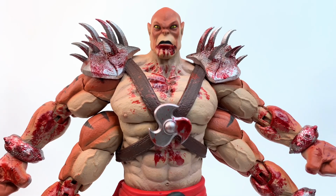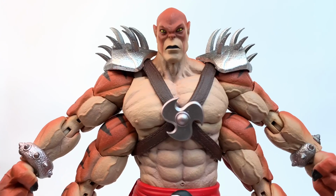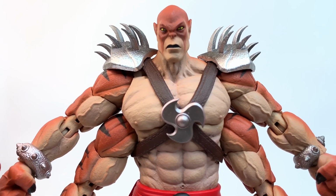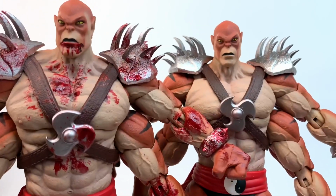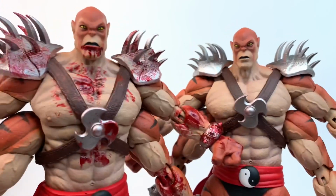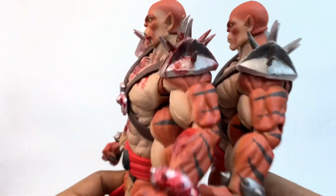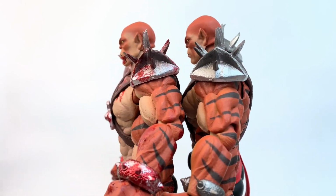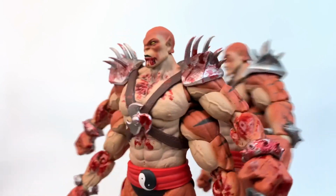His shoulder spikes are bloody, like he's run into somebody, versus the clean version where it looks good too, honestly. I just think I kind of like this bloody version a little more because these guys are supposed to get bloody. But like I stated earlier, if you've seen one, you've seen the other. They're both essentially the same, just has blood deco on it. Even the colors, like the color may be slightly darker on the bloody version. It's like the orange, but the paintwork is pretty similar.